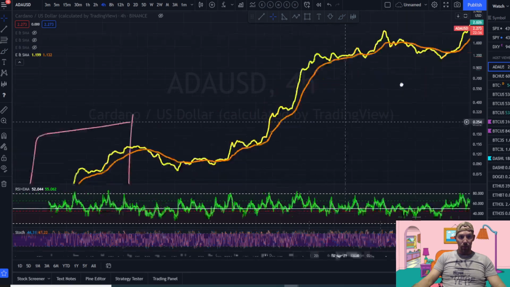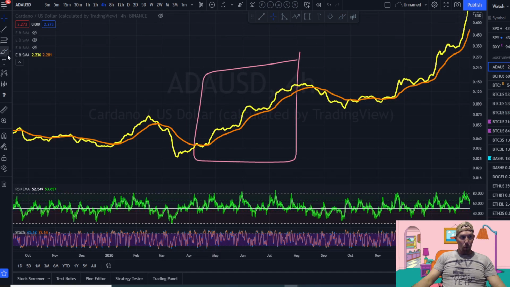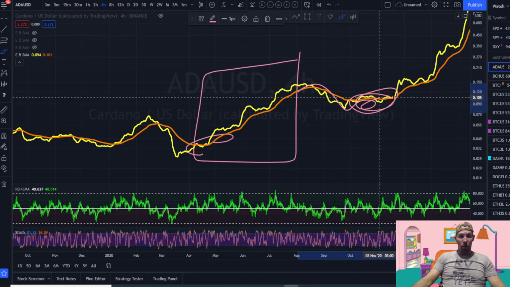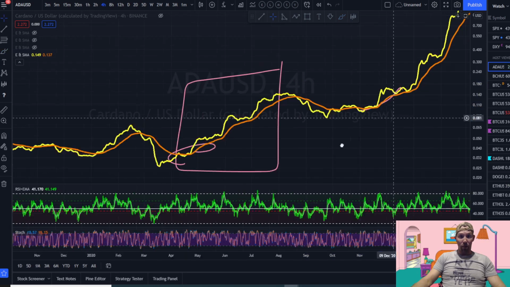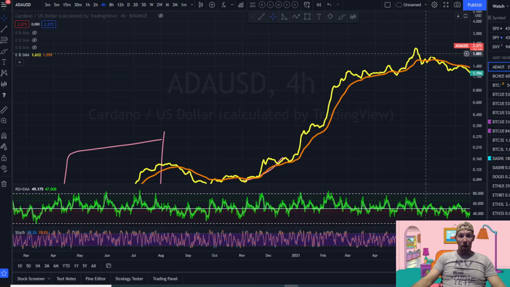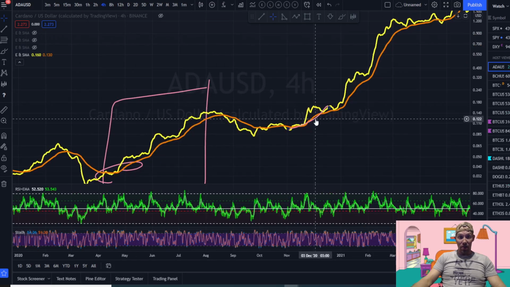And that would mean the yellow line just keeps bouncing on that orange line, similar to how it did back here when it broke above it here. And you can see this has a pretty good history, especially when you go back below it. You consolidate at the orange line, which we've already been doing. And once you break above, look, even the next move, a huge, even bigger move up until it crossed over again. So this cross is a big deal.